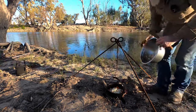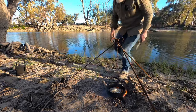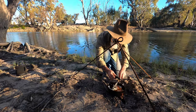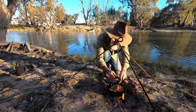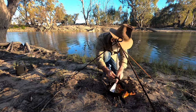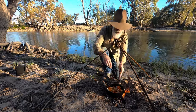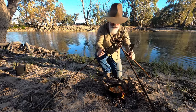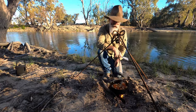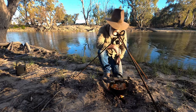Just got to try and get this in here. Most of it's going in. There we go. Bit of a stir up. Sounds lovely. Alright. Turn it down a little bit. That's the bonus of these tripods for cooking. So easy to organise the temperature just by raising it up and down. That's sounding great.